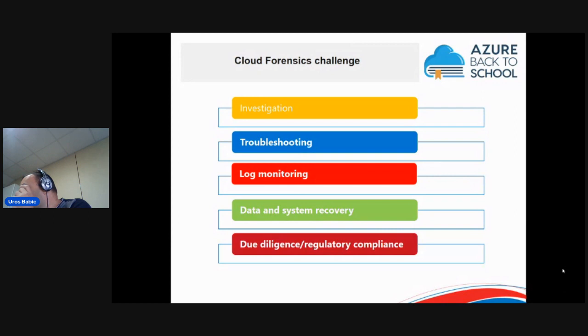And we also have different challenges. I mentioned data and system recovery is a very, very critical part. Why? Because as a cloud forensic examiner I use recovery procedures that can help forensics to recover lost, accidentally deleted, or corrupted data, and what is inaccessible, in accordance with the CIA triad, when we have an incident in the cloud. It also enables data acquisition on the cloud system and creation of a forensic copy. We will see during this session how we deal with that.